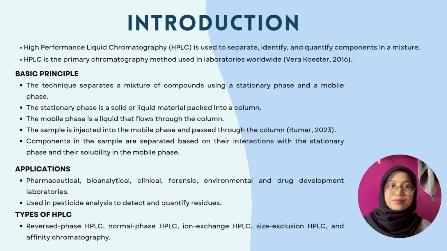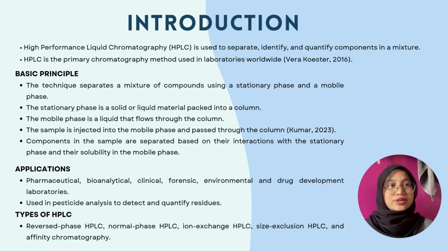Okay, high performance liquid chromatography, or most people call HPLC, is one of the highly advanced analytical techniques that has been significantly improved over the years. So, what is HPLC? HPLC is used to separate, identify, and also quantify components in a mixture. It is the main chromatography technique that has been used in most laboratories worldwide. This technique involves separation of a mixture of compounds using stationary phase and also mobile phase.